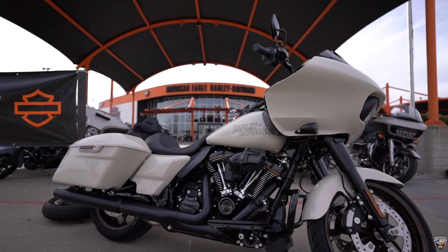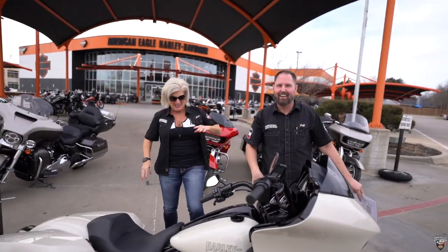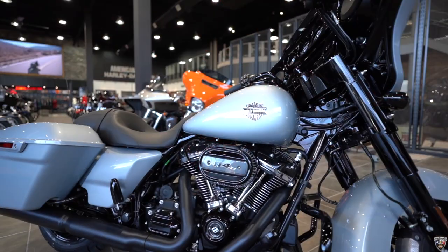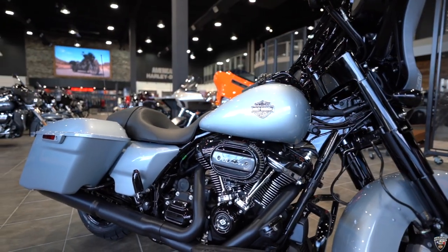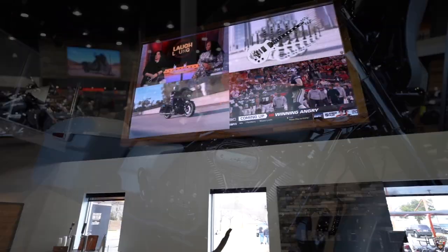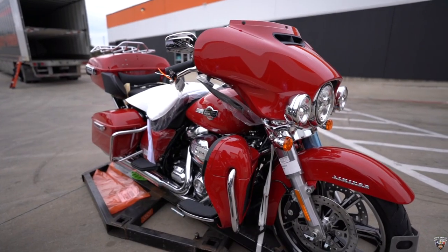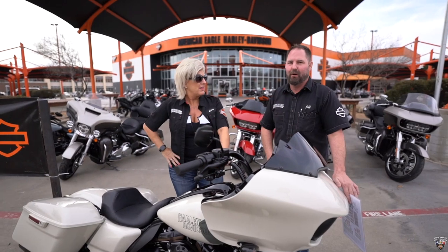And like this beauty right here — the spiderwebs, getting crazy out here. Even the spiders are excited to see what's unveiled. So come on down, check us out. Do a demo ride on all the new 23s. You're going to see new ones on the screen, new ones everywhere. It's an exciting opportunity to be a part of this, so we welcome you all.